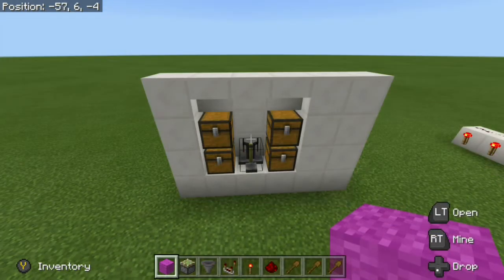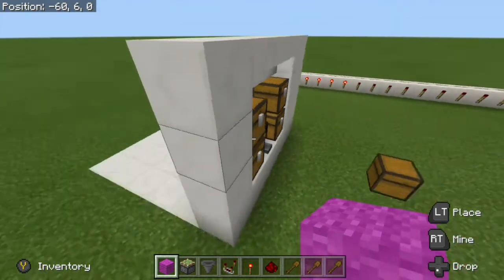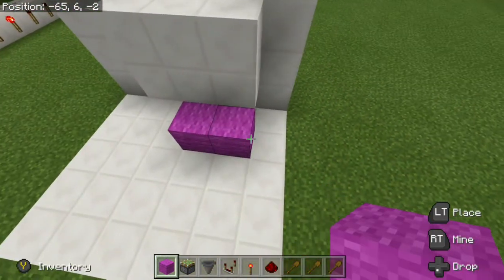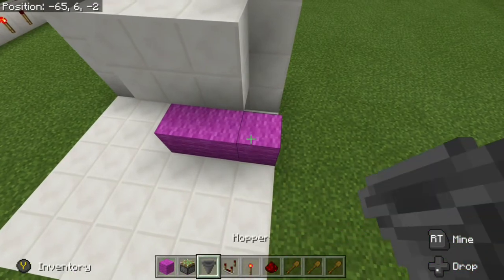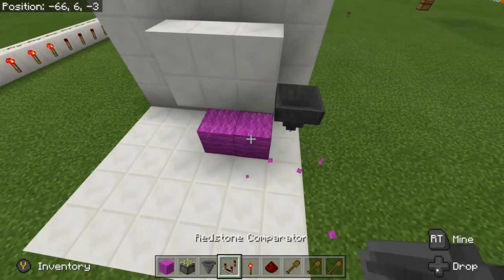Now it's time for us to wire up the redstone. So we have a brewing stand right here. We want to come right behind it. We want to place a block down, which is the center block right there. Place another block down and a temporary block right there. Grab your hopper, run the hopper right into that block. Break that block out. Now go ahead and grab your comparator.